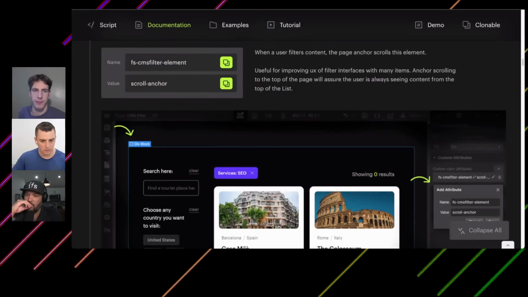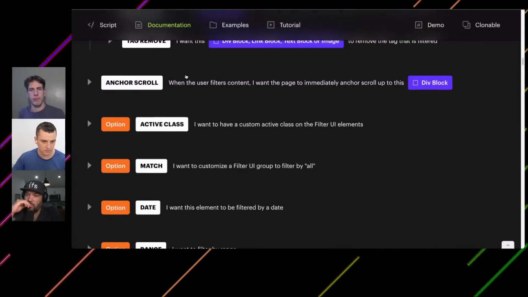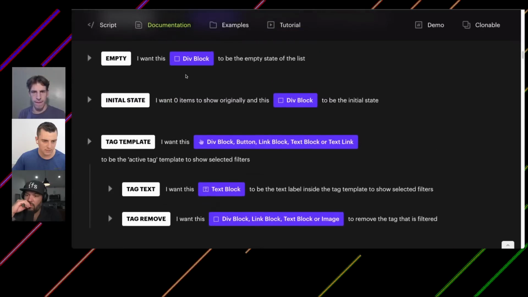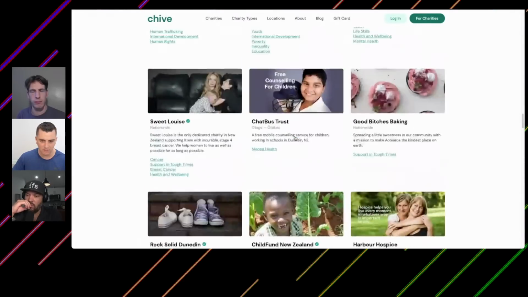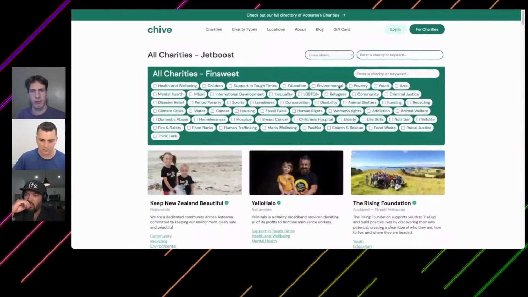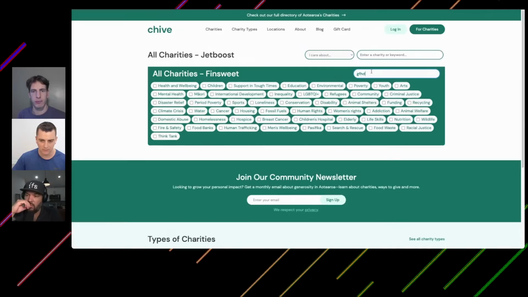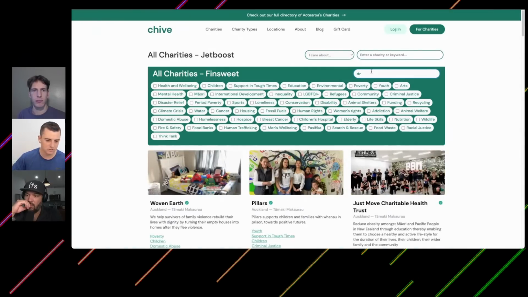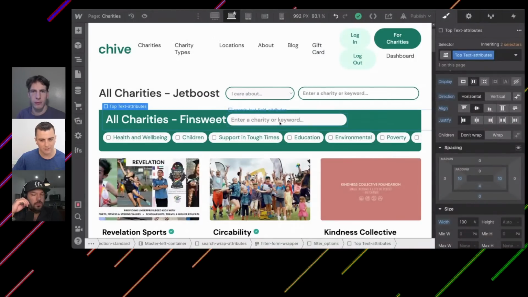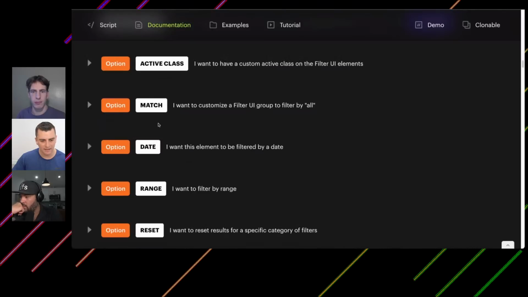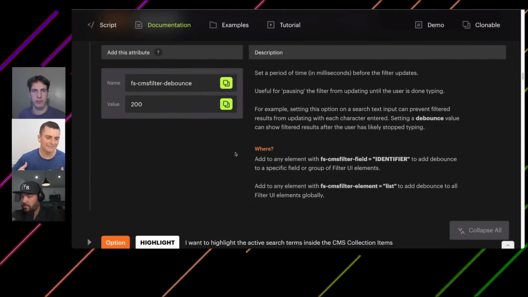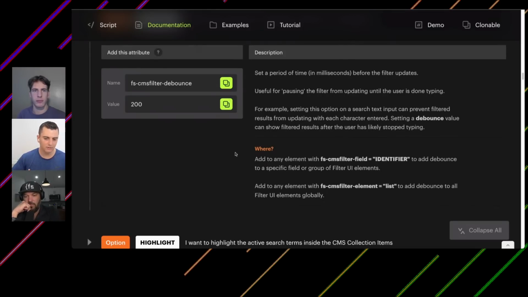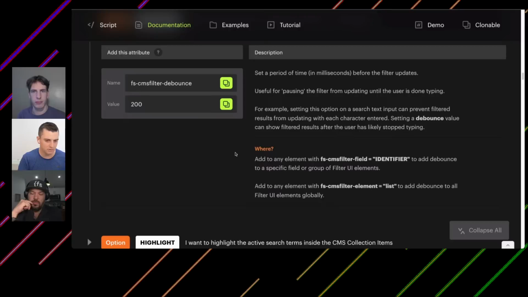Okay, I'm going to do just a few things to improve the experience here. One of those things is going to be a delay on the search. As we can see here, with every single keystroke, we're going to be updating the list. So if I type 1, 2, 1, and I'm just typing things, every single keystroke is going to flash and update the list. Sometimes we may want that, but a lot of times we may not want that. So we have an attribute called Debounce. And Debounce is going to let a delay happen as the user is typing so that it only filters the list after they're done typing.